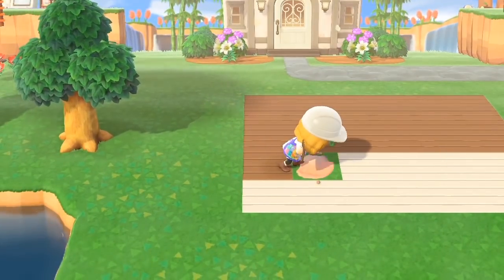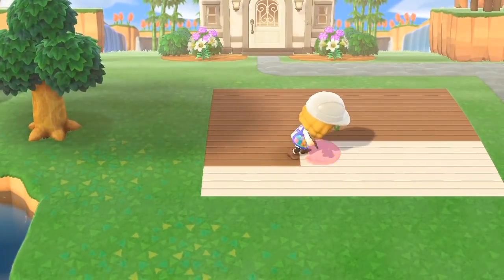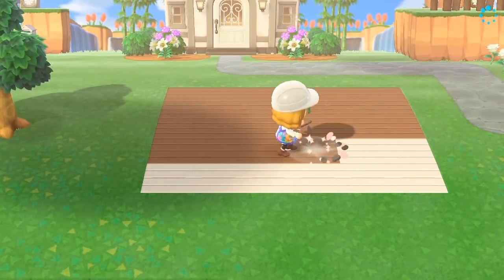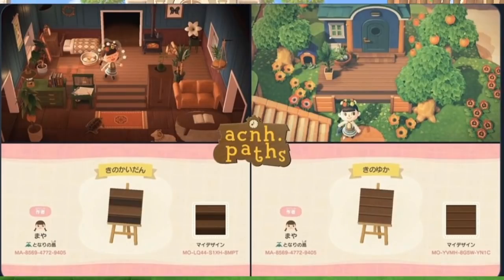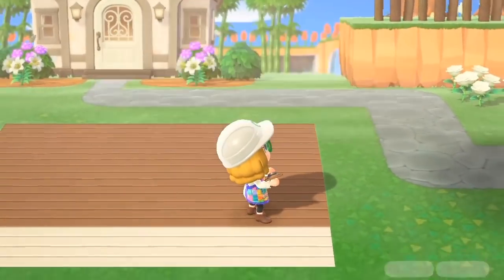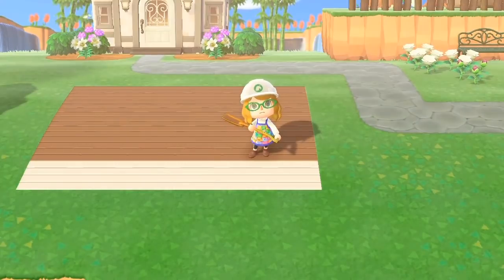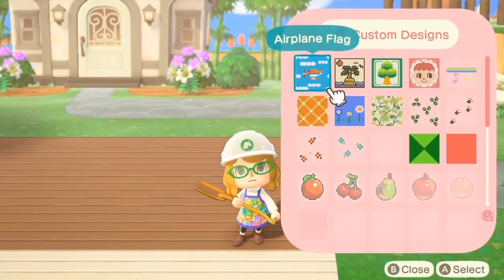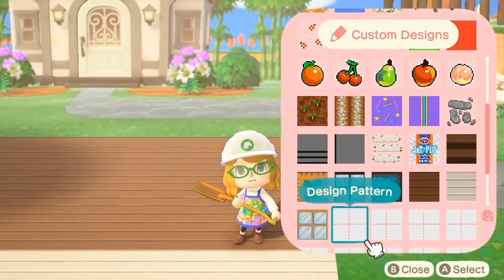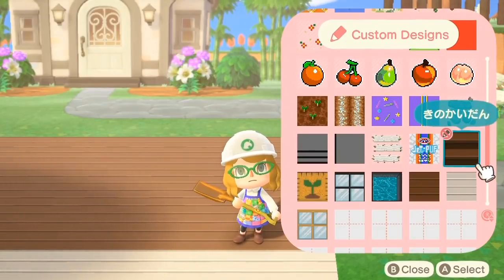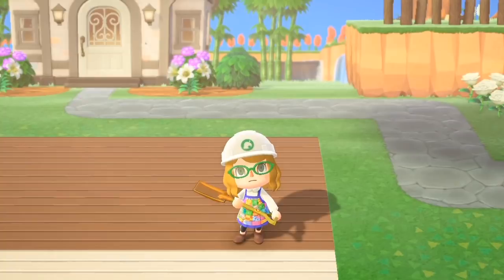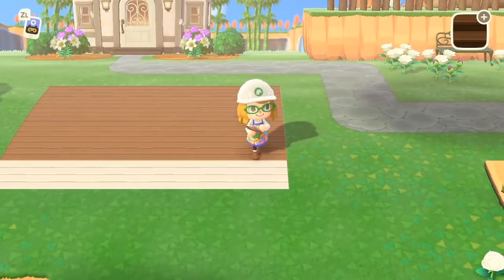Now this next one is actually a 2-part design. So it's a very, very similar flooring, but it's a brown. But then it also comes with stairs. And as you can see, you can do it inside and have a raised area inside your house. Or you can do it outside like I'm doing here, and it can be a raised deck. I've seen a couple people do this design on the outside of their houses, and then if they put fence around it, it actually looks like they've got a little porch or balcony on the outside of their house, and it looks really, really cool.